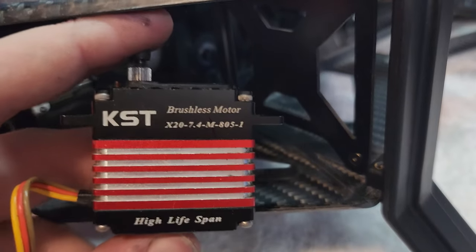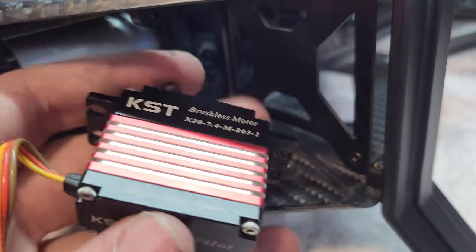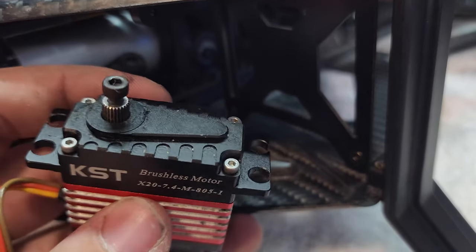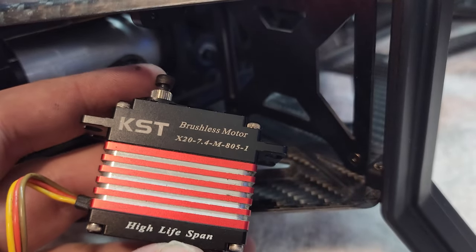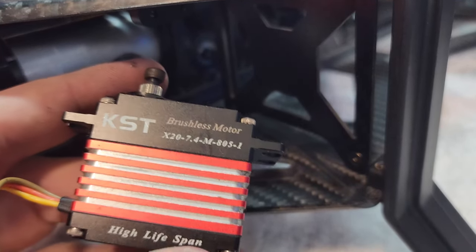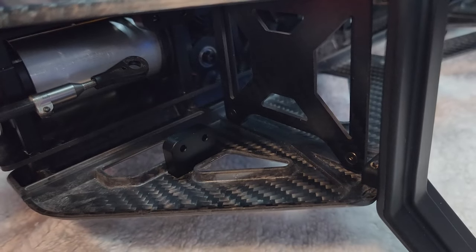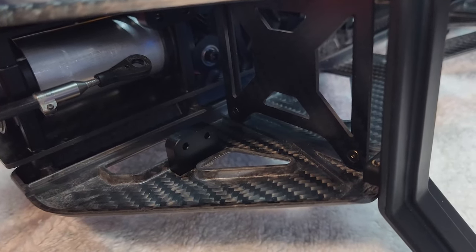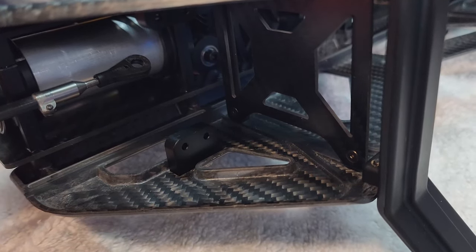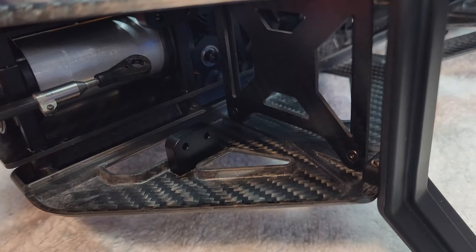In the meantime, I have decided to use this HLS tail servo instead of the 905 that I was going to use. This was in my 580 Nitro, and I'm going to put the 905 in that and then put this in the M7. However, before I actually install it, I need to center it and at least get it close. So I'm going to do that real quick.